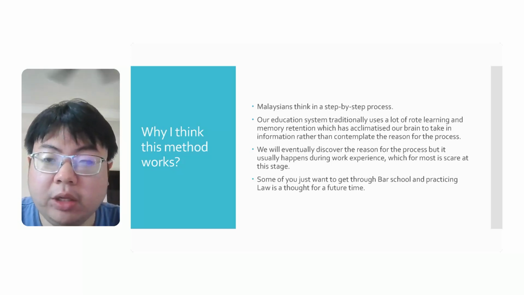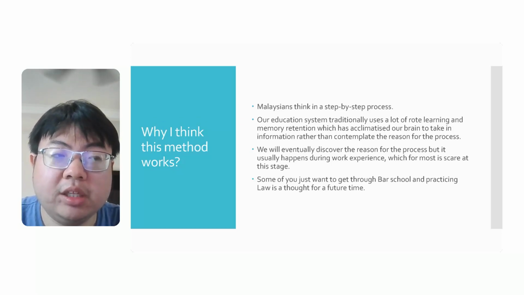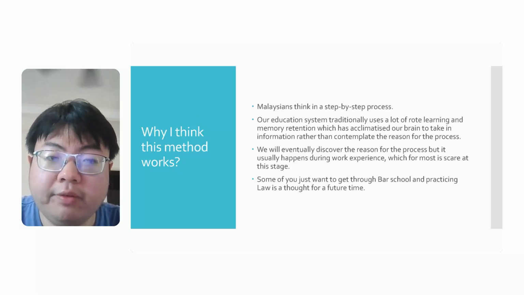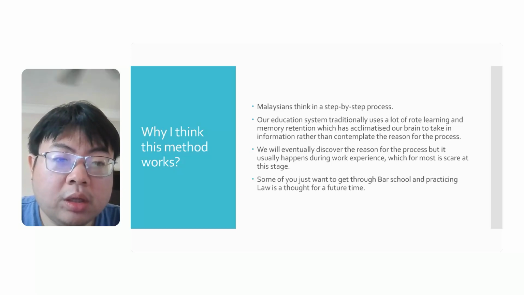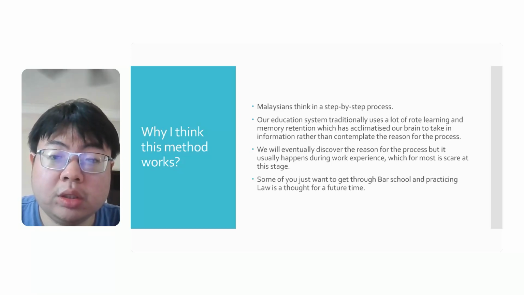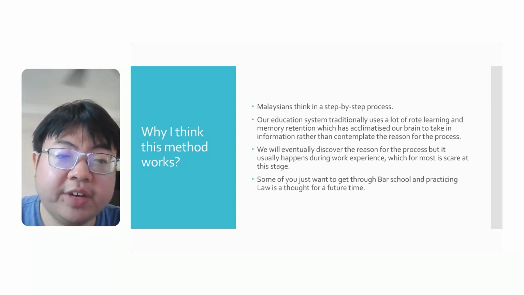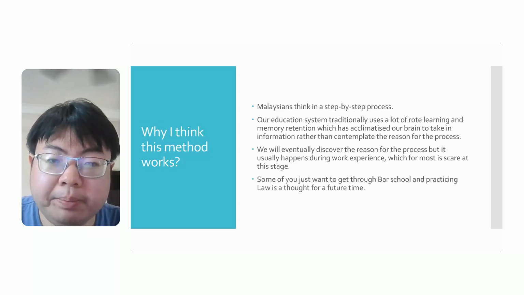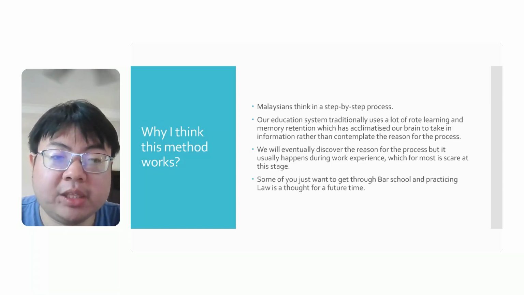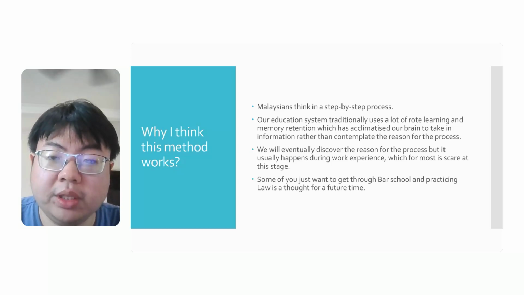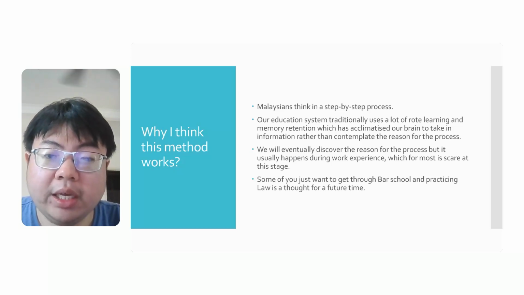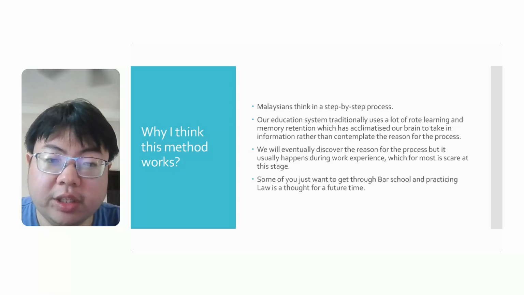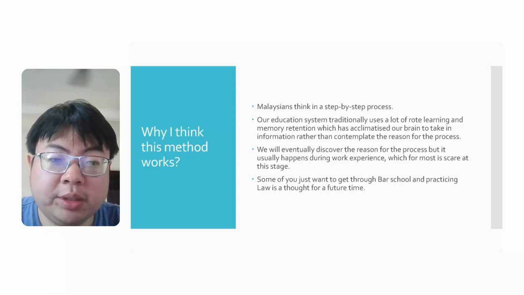And most of the time, a lot of confusion comes from not knowing where one step of the litigation sits in the order of all steps. This is not to say that we do not think from a critical level. In fact, we eventually discover the reason for the process. But this usually happens during work experience or when we become practicing lawyers, which for most people is scarce at the stage when you're doing the bar. After all, the bar is supposed to prepare you for practical training. And so we're in a bit of a catch 22.